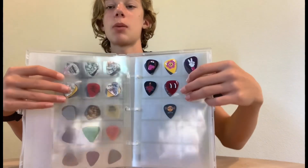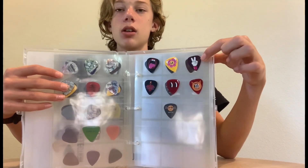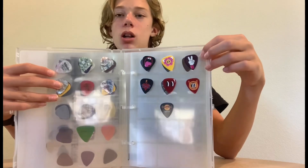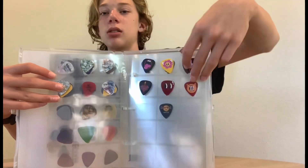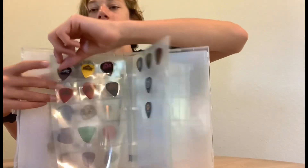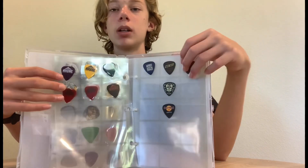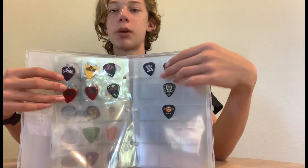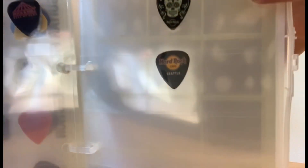These are my picks that my brother actually got for me at the Rock and Roll Hall of Fame in Cleveland. These picks have some cool designs on them and on the back it says 'Rock Hall of Fame.' These hard rock picks are the ones I got from Seattle — if you move it up close you can see it says Hard Rock Cafe Seattle. These ones are really cool and really new.